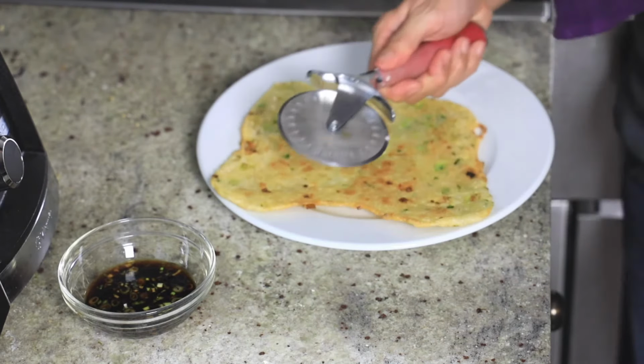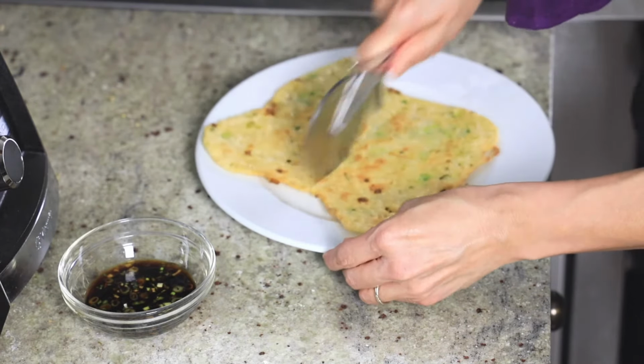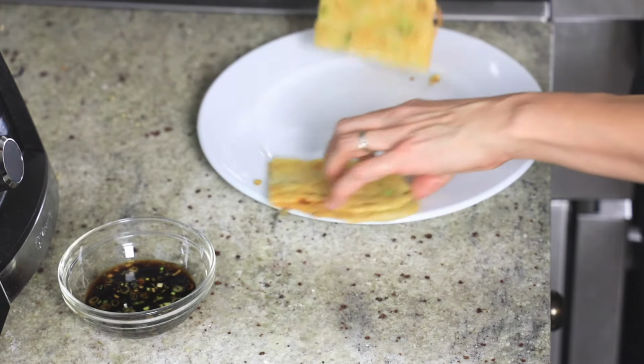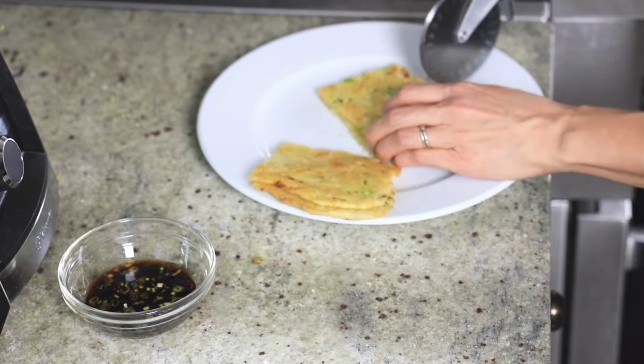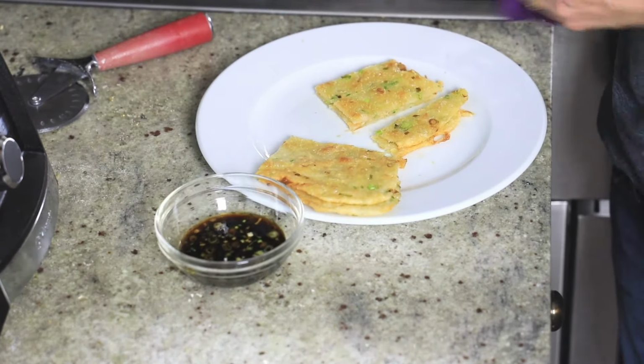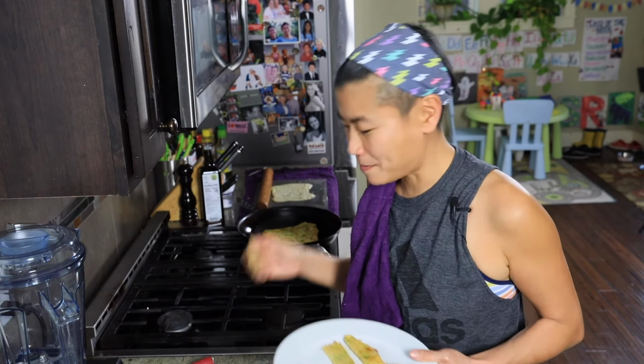What we like to use is the wonderful pizza cutter, aka our scallion pancake cutter. I like to cut it into fours. Our kids like it in strips, and they will eat these up as long as it's doused with dipping sauce. Yum! As you can see, got one ready to go, one's cooking, one's already done, ready to eat. Have fun, enjoy cooking, enjoy watching your family eat because it's the best.